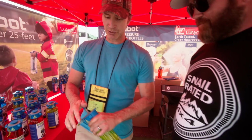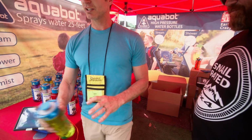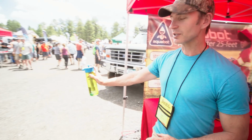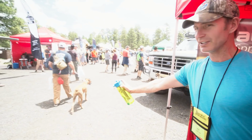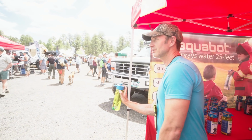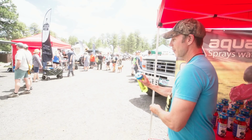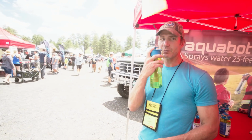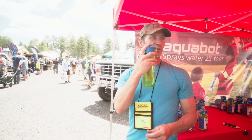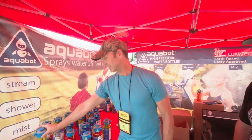So you pump it up to build pressure, and you rotate this to pick a spray pattern. This is your trigger. So if you see, it's going to blow this way, but that's a mist. Oh, right in your camera. Sorry. And then you rotate this way, it's a super soaker. Take the cap all the way off the shower pattern, and you drink out of it just like you would a straw. You put your mouth on it, and you spray. That's really cool, man. It's a good idea. Yeah, thanks.